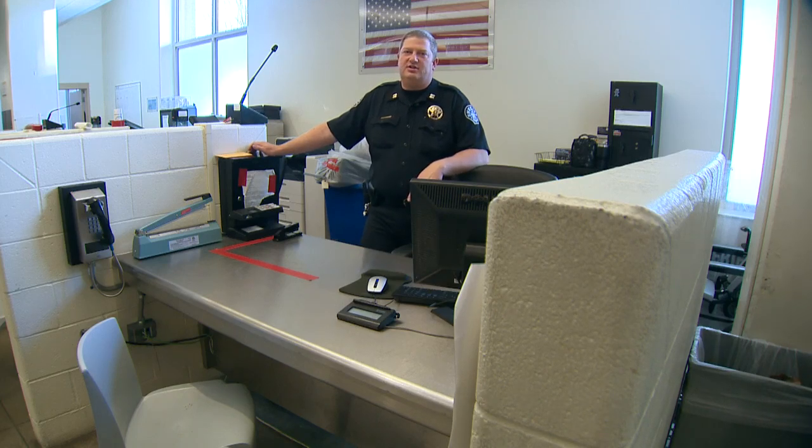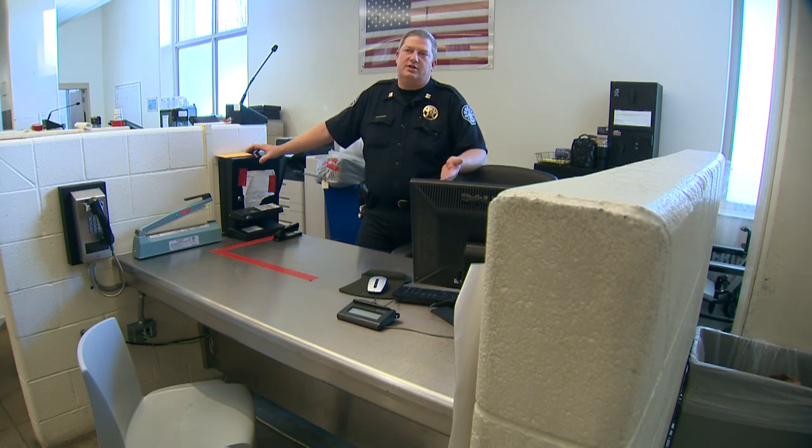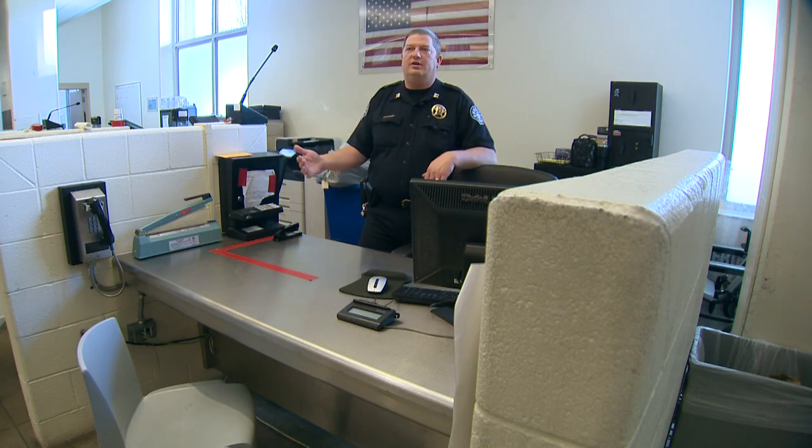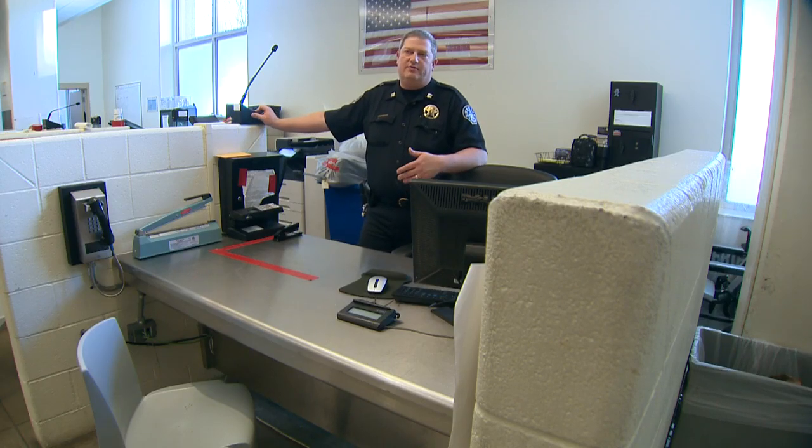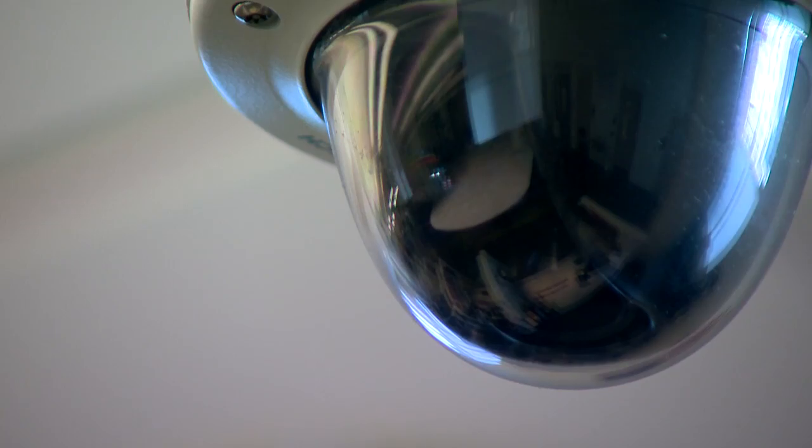This is the booking station. This is where everybody that comes into our facility gets processed into our system. We take their home address, their next of kin — that kind of information — so that if something happens to them while they're in our custody, we know who to notify. Also, when they get released, it gives us contact info to reach them. Inside these red squares, staff inventory all their property — cell phones, watches, jewelry — under camera. All of these desks have a camera that goes directly down on them so we can document and capture that.